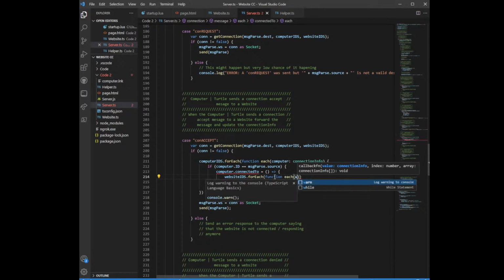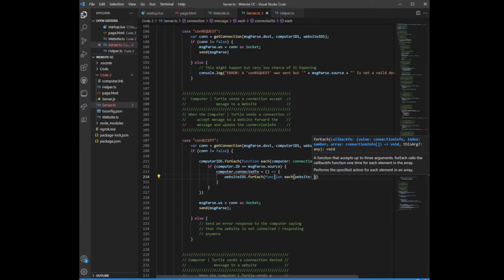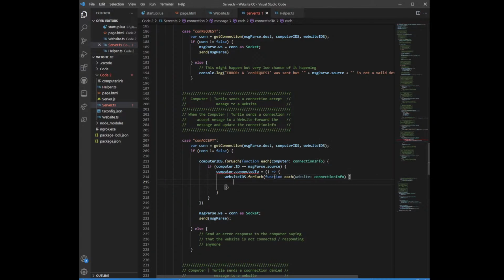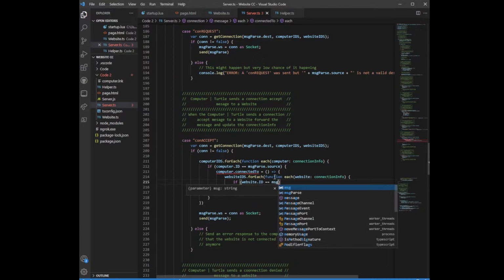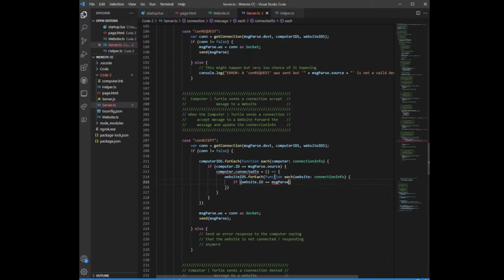For each website, which is going to be a connection info, we want to see if website.ID is equal to message parse.destination.